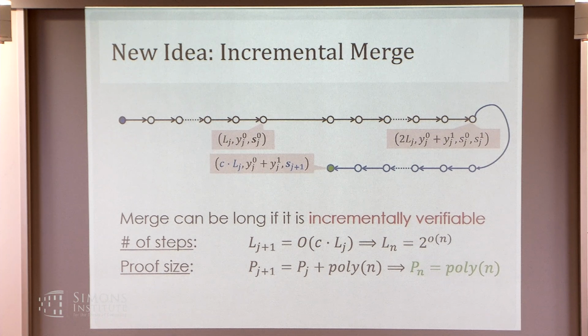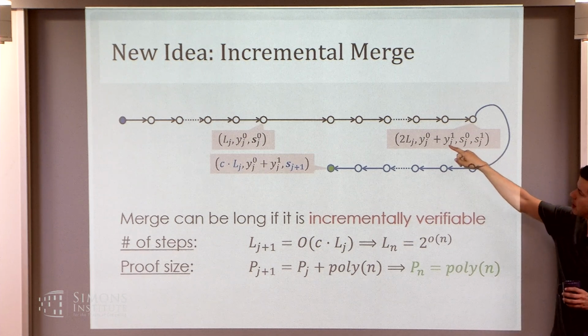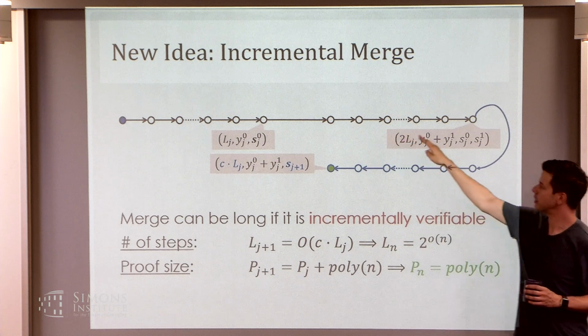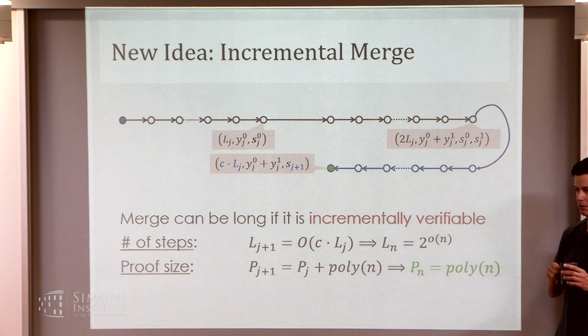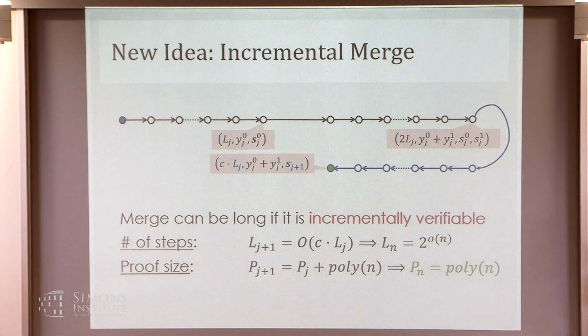So, sorry, by long you mean... I think about it as a constant number of times the length of the counter for j variables. Right, but to go for one step, you need to be able to verify it in polynomial time. Yeah. The L can be exponential. Yep. So we have an exponential number of steps here. Each of them is polynomial. And each of them, once you get to it, anyone can verify that you're in the right place. So you're allowing the merge to take a really long time. We're allowing the merge to take a really long time, and that's key.